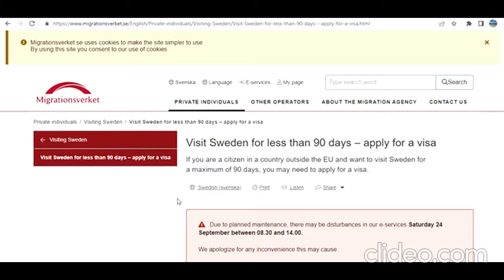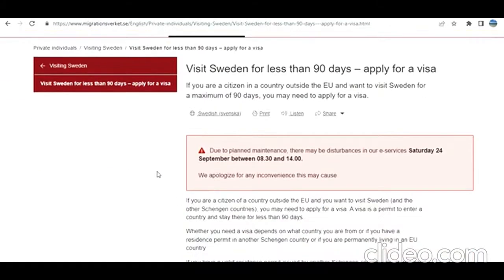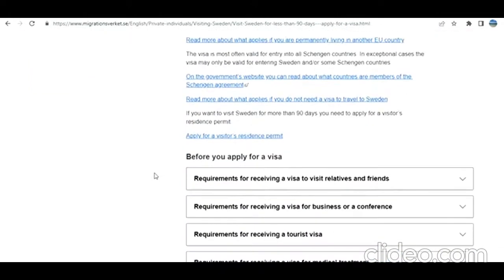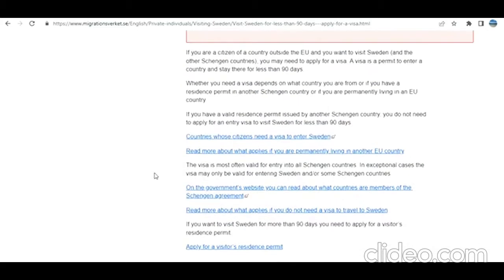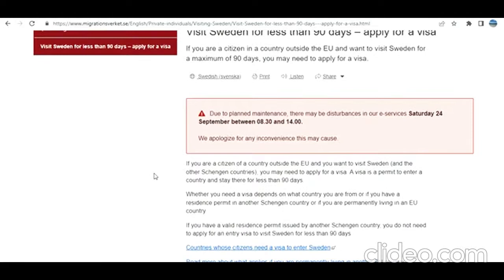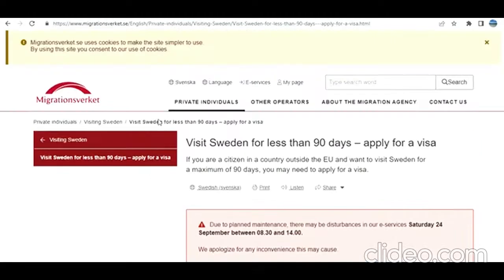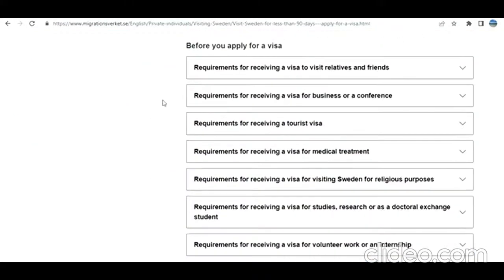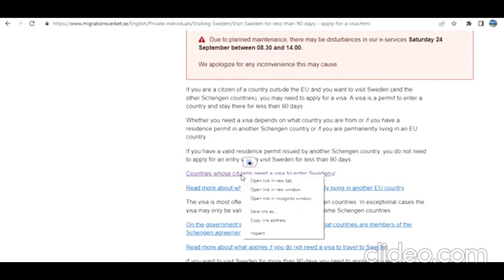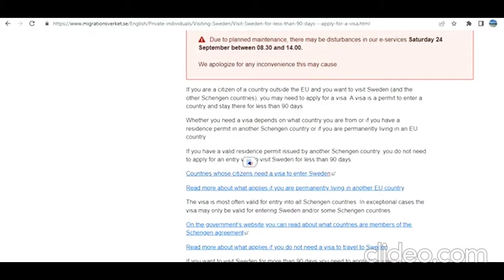So guys, Sweden is part of the Schengen countries. So a Schengen visa allows you to enter Sweden. If you're going to apply, and based on Schengen rules Sweden is the country where you need to file the visa, then it's really important that we know how to apply. So I'm just gonna navigate you through this service. I have opened the official site for you. First, you need to find out whether you need a visa to enter Sweden or not. They have given a link.